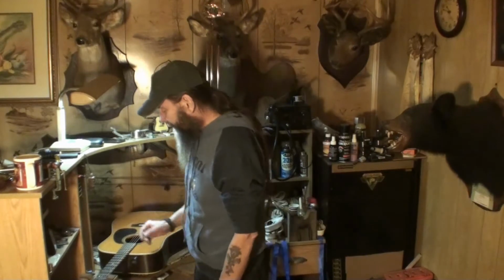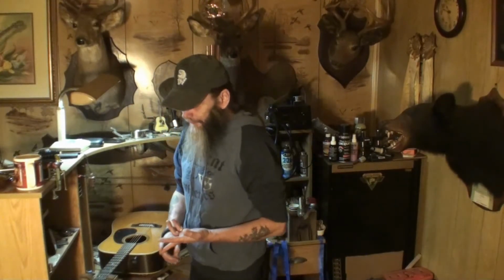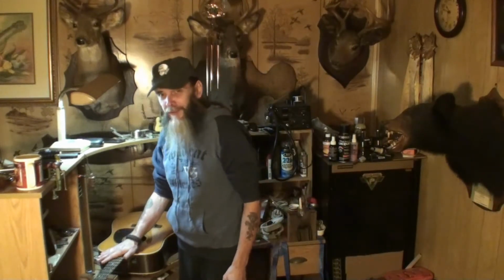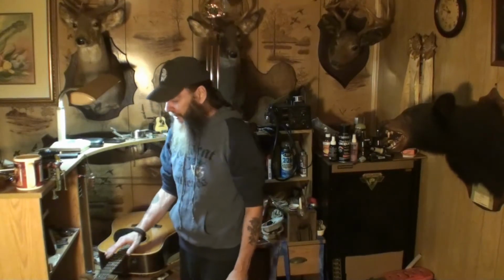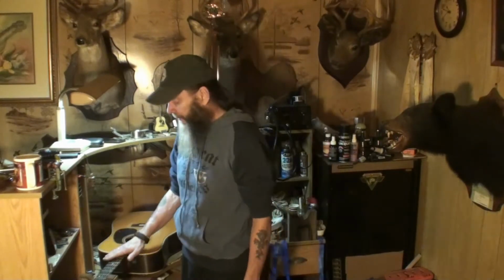What caused that? Well, a lot of things can cause it. Heat, humidity, cold, and lack of humidity. Just all kinds of things can cause your neck relief to change. If you change string gauge, you just ruin your setup. It's not going to be the same.